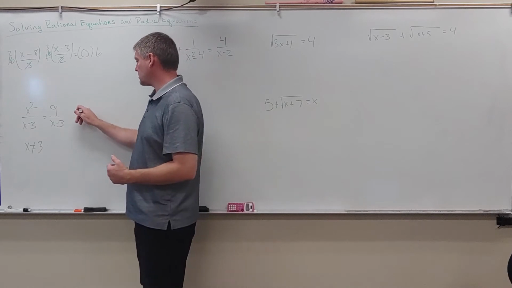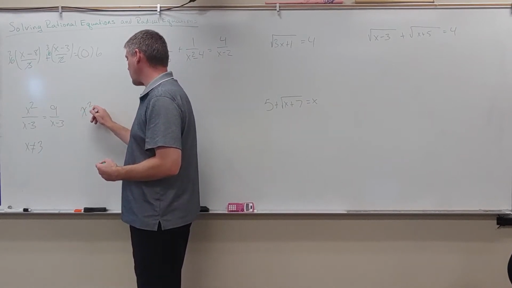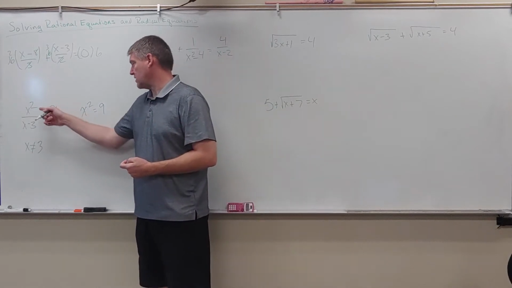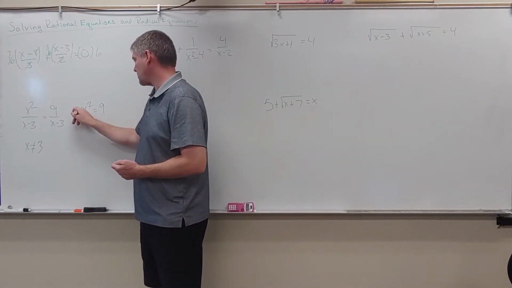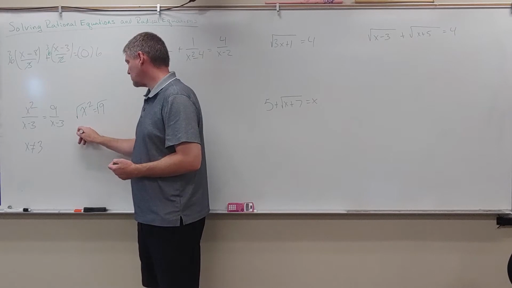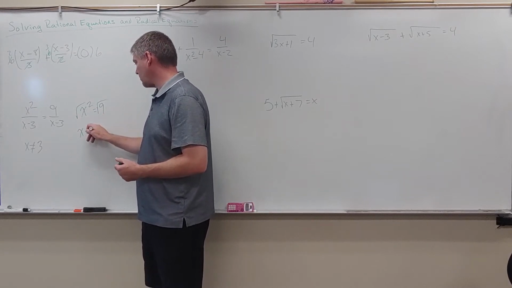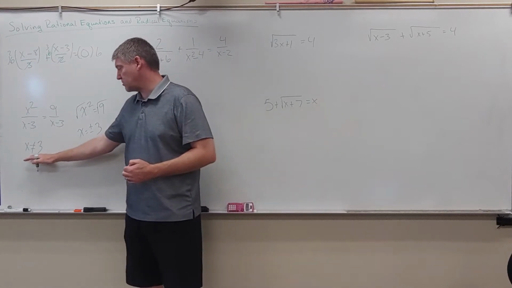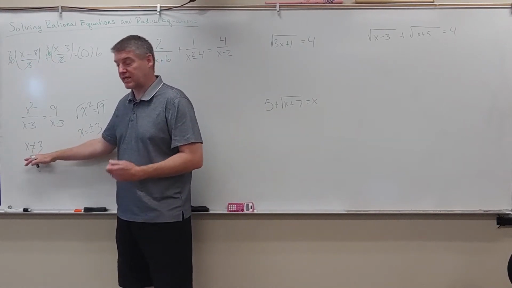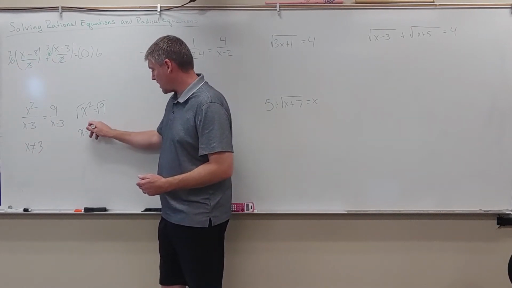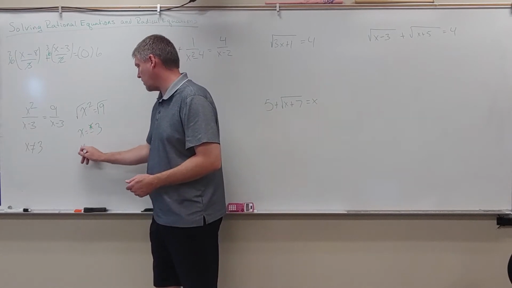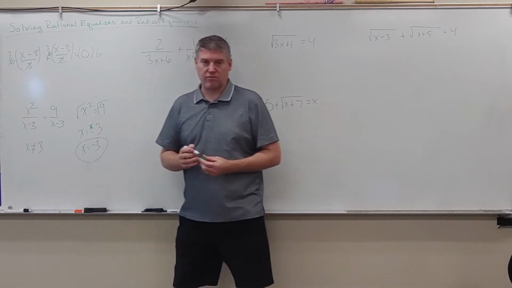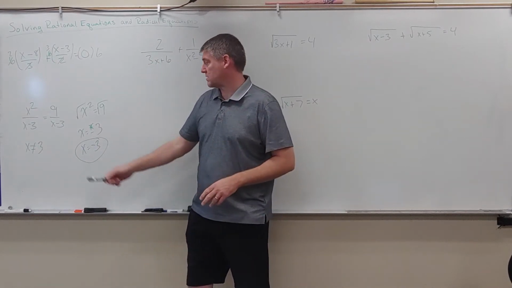What I'm going to do is solve the expression x squared equals 9. That's going to give me when these are going to be the same. So now I'm going to square root both sides. So x equals, well, the square root of 9 is plus or minus 3. But what did we say? What was our domain restriction? Our domain restriction said it can't be 3, so it can't be the positive side of it. So x is negative 3 is our only answer because of that domain restriction.